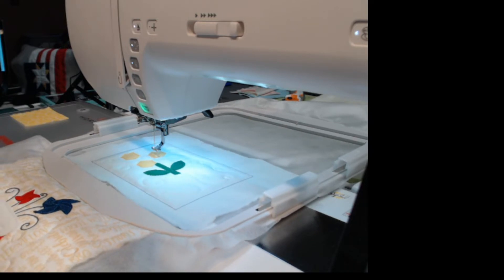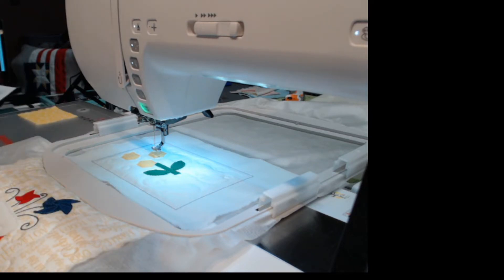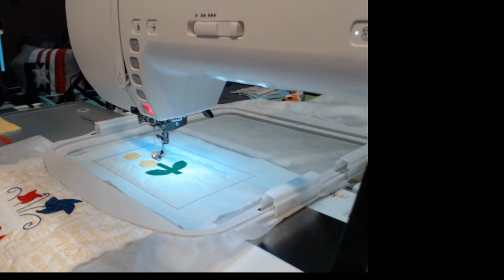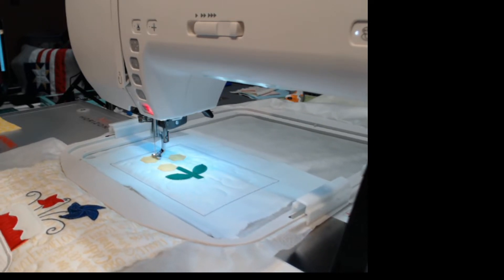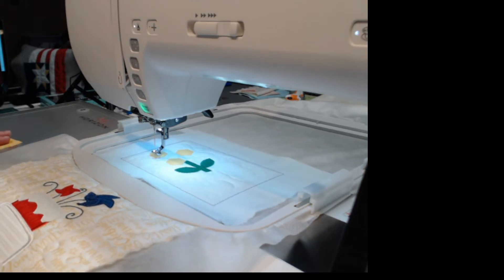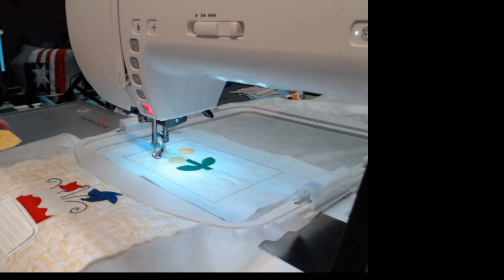I have my three hexis and I trimmed them all up. So now I am on page 25 — we just turned another page. At the top of 25 I'm going to do the placement stitch for the number two petals. This is fabric number two for the petals, and for us we're using this yellow scroll fabric. It's going to show me where to place the fabric again — we're going to place one piece of fabric over all three hexis, tack them down, and trim them, just like we did the first three hexis. I left the yellow in — I'm using that same color for all of these.